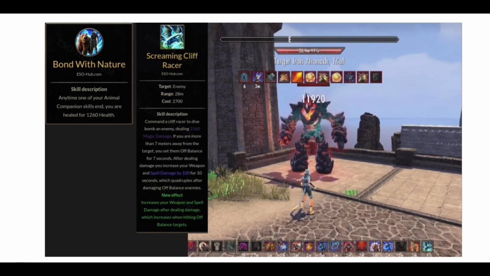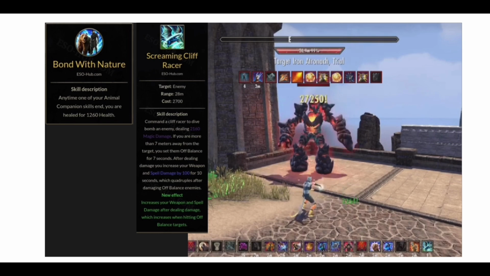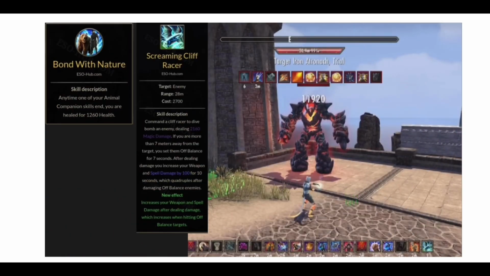The passive Bond with Nature states that when an animal companion skill ends, you are healed. And as you can see here, when I cast a Cliff Racer, I get healed. I cast it again, I get healed. This will do damage and at the same time slightly heal you.